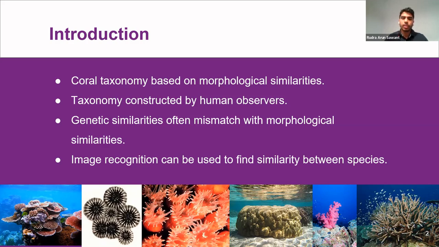But recently, people have used genetic detection techniques where they compare their DNAs or genetic material to find out which corals are similar or dissimilar. And these two techniques have many inaccuracies and inconsistencies between them. So we need to find better ways to classify corals and have a better taxonomy of coral species. One of the ways that people have been trying is by using image classification techniques, because recently image classification using neural networks has gained popularity and can classify many images as well as humans can. So that technique is what we'll be using in our paper.